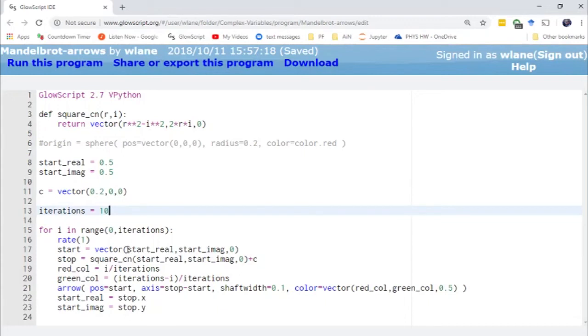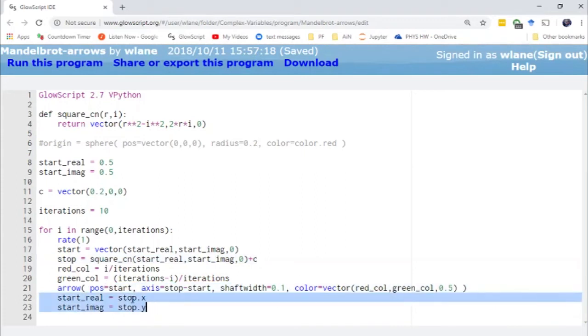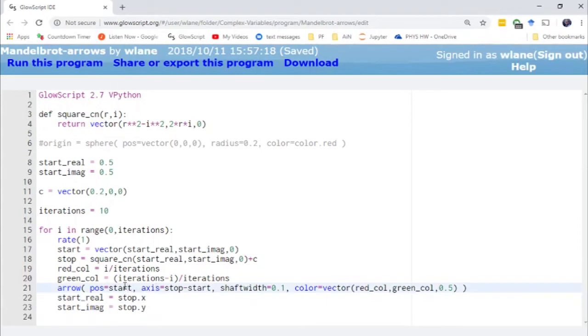And so we start out with a real part and an imaginary part, and then we take that complex number and we square it, just like we did before, and we're going to add this complex number C. So this C stays constant throughout. The starting point changes. Notice I update the starting point down here to be wherever I ended up before. And basically what we're going to do, we're going to create arrows that go from that starting point to the stopping point. And if C is in the Mandelbrot set, then this thing should converge down within some range. And if it's not in the Mandelbrot set, then the thing will run outside and diverge to infinity.